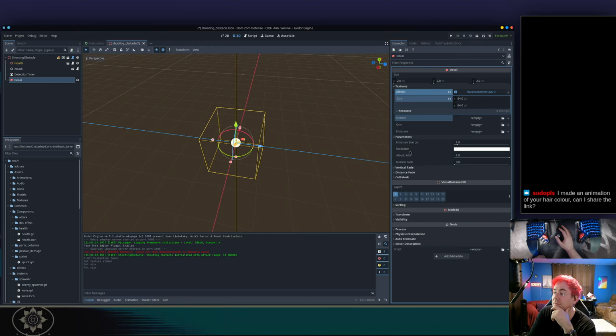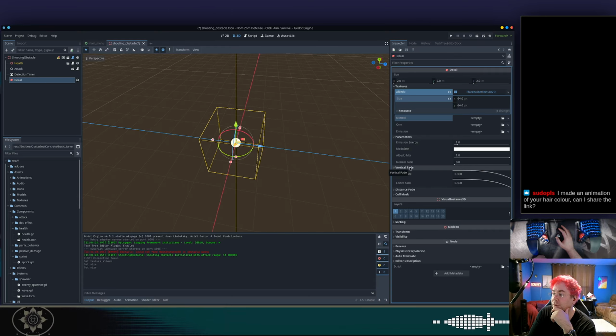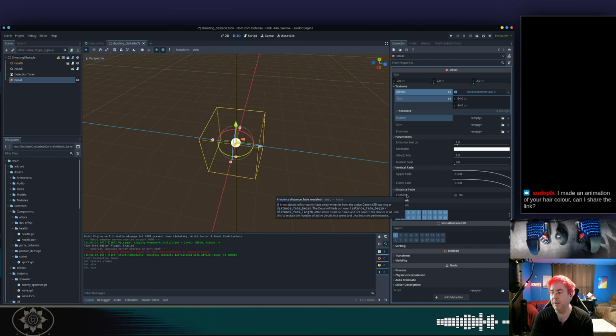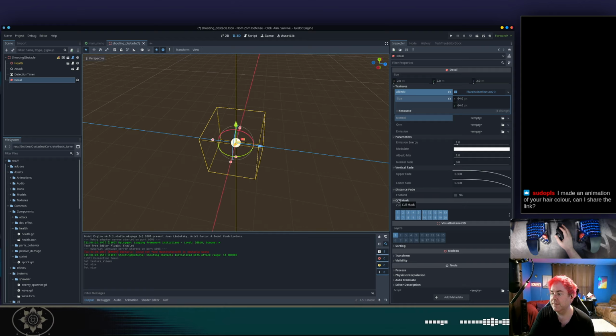Parameters. Vertical fade. Distance fade: if true, decals will smoothly fade away when far from the active Camera3D, starting at distance fade begin. Okay. Cull mask: specifies which VisualInstance3D layers this decal will project onto. By default, decals affect all layers. Seems fine.